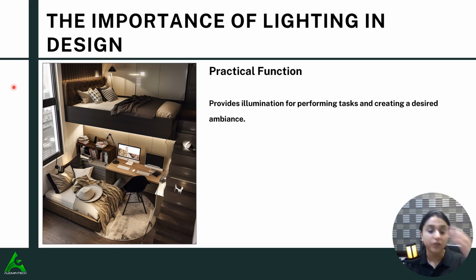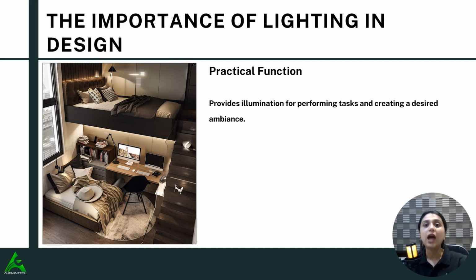There is a kind of natural light coming in through this window. That's one. Secondly, what happens when the daylight disappears? Then we have these small lamps. Here they have a small lamp right beside the bed. So maybe this is something the person can use when they are sitting on the bed and trying to read. So this has a very functional, practical function to it. Then we have a kind of light under this bed so that this area gets lit up. So now practicality is something which is directly proportional to your lighting.